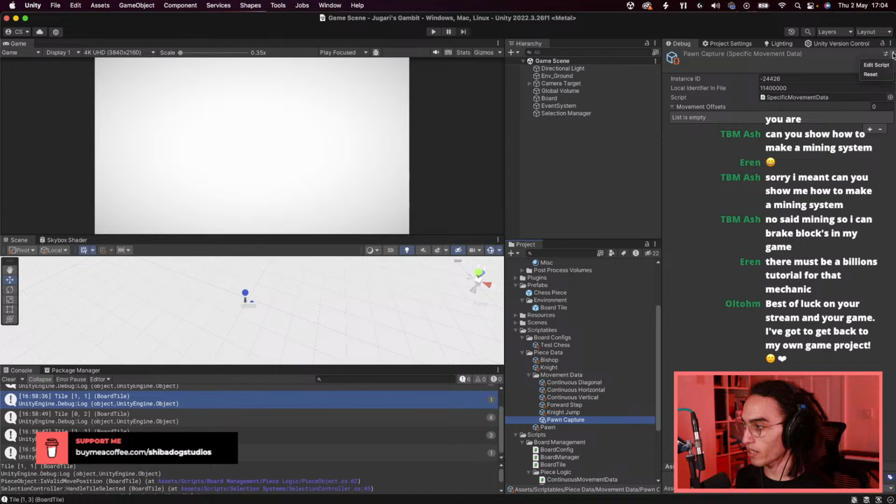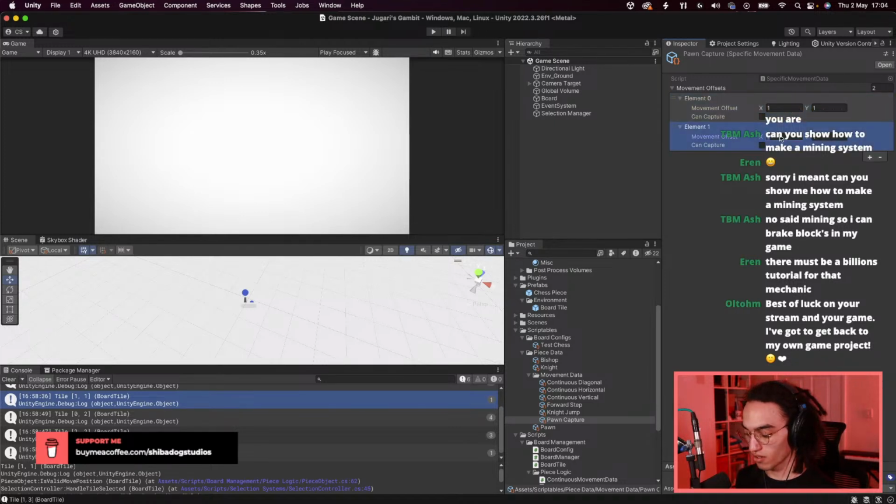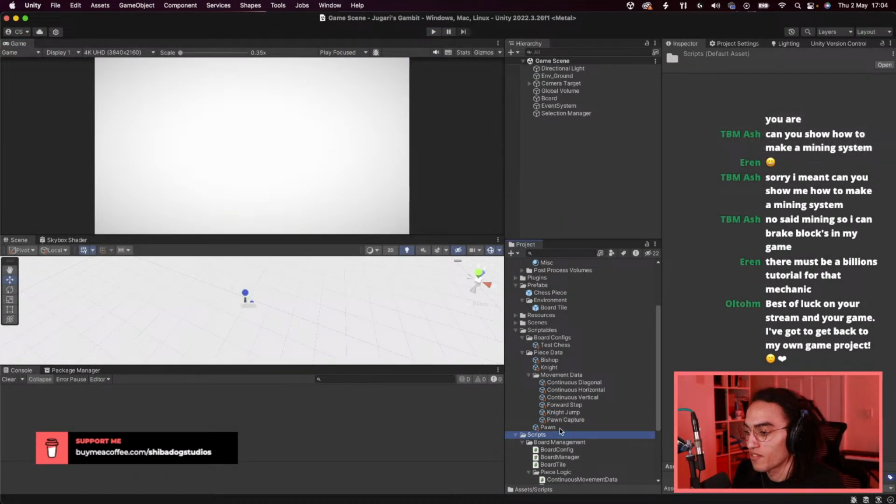I'm going to switch back out of debug mode on my inspector. There we go. We want 2 movement offsets: 1 forward, 1 to the left, and 1 to the right, 1 forward, and both of these are going to be captures. I want to put this on my pawn, go to our pawn, add this to our list of valid moves.